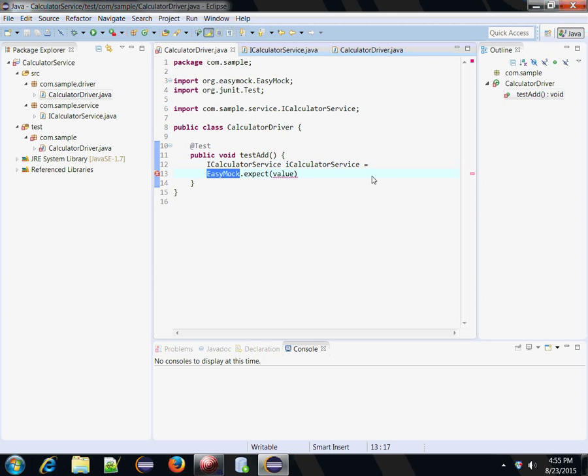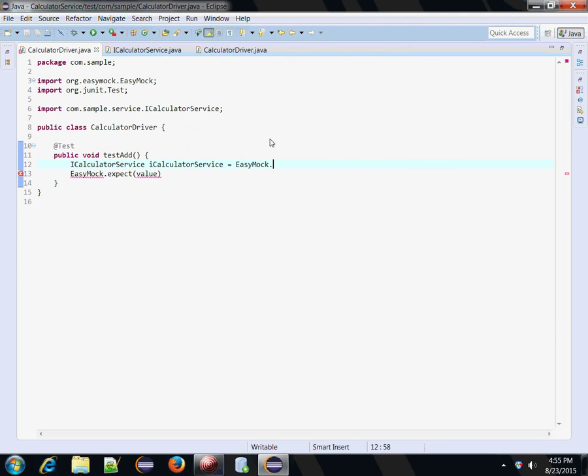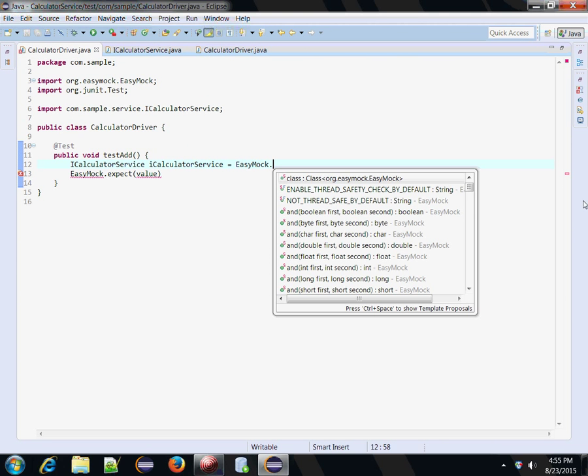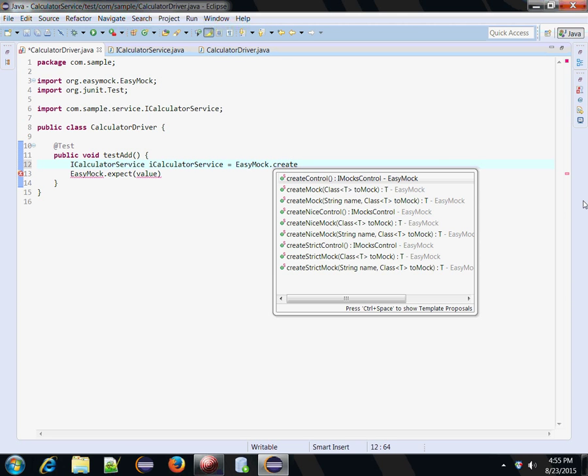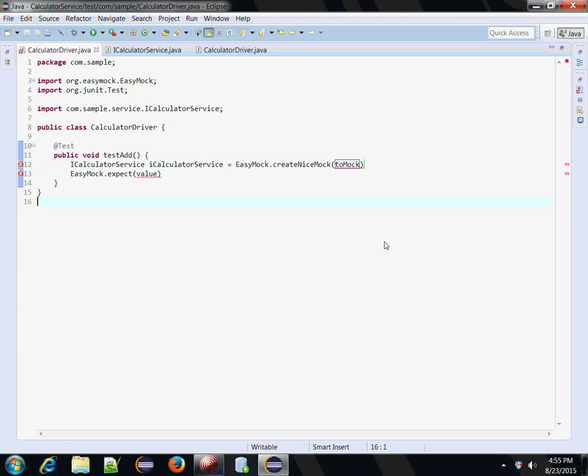So using EasyMock, first of all I'll be creating a proxy object for my service.